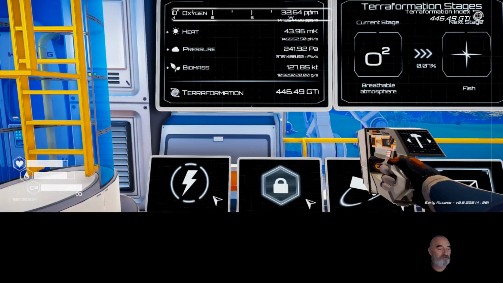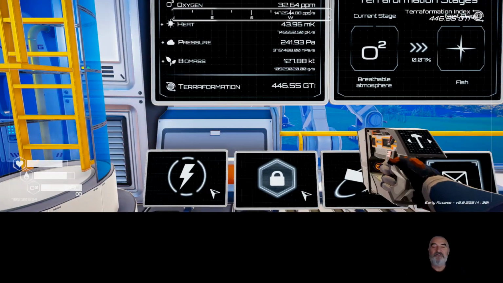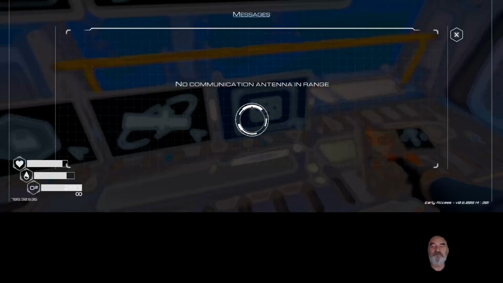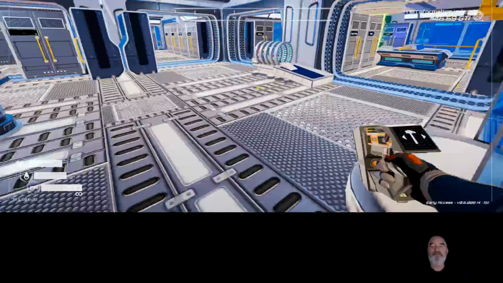What do I want to be doing? Oh yes, I need to read that, don't I? No comms. What do you mean no comms antenna in range? Seriously?